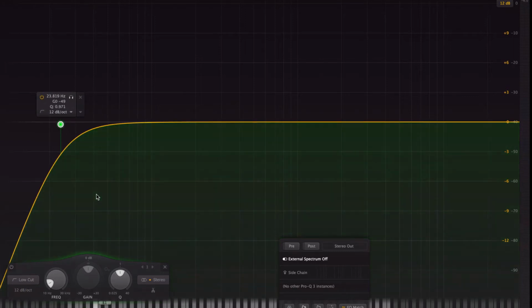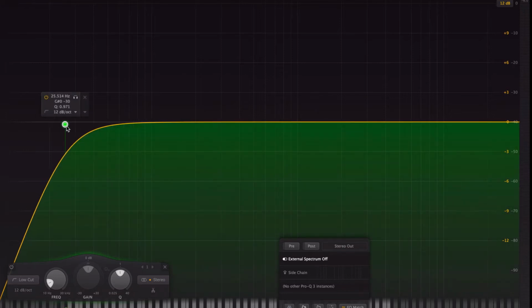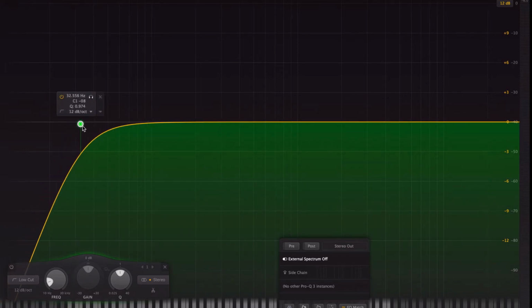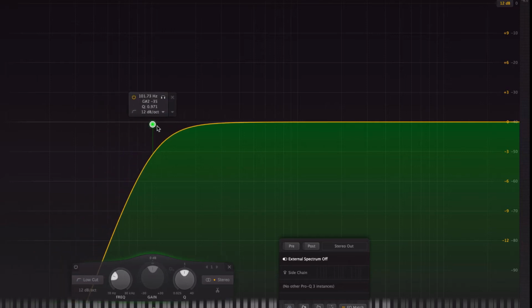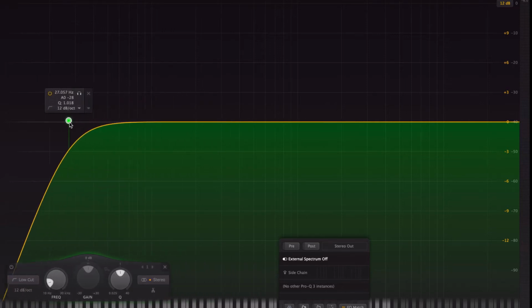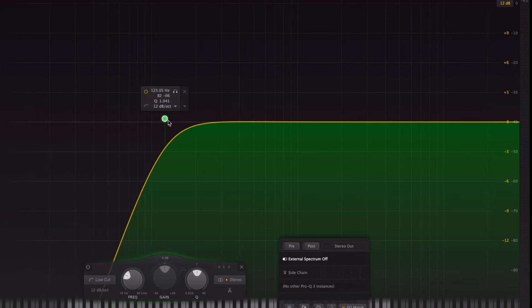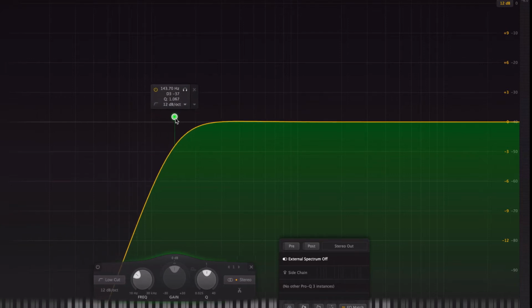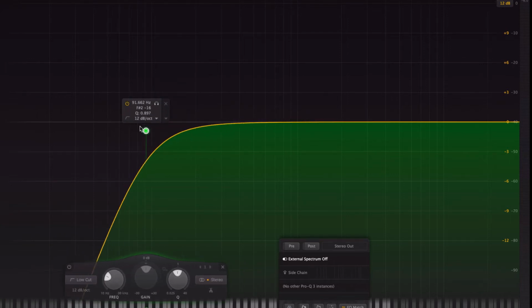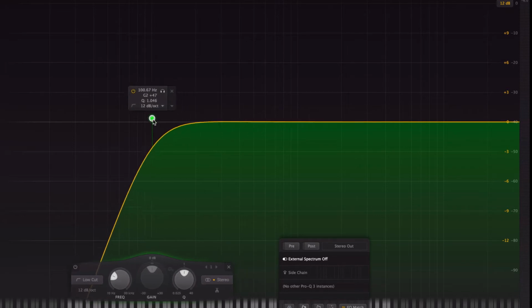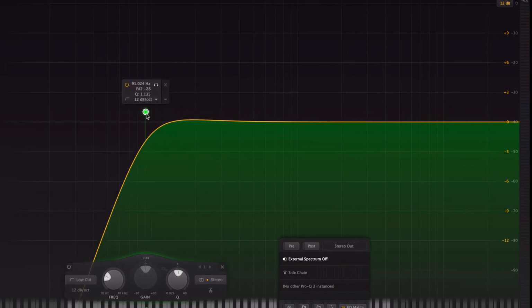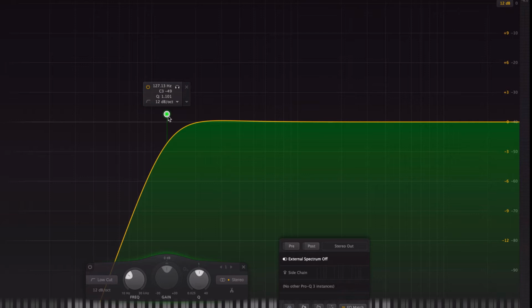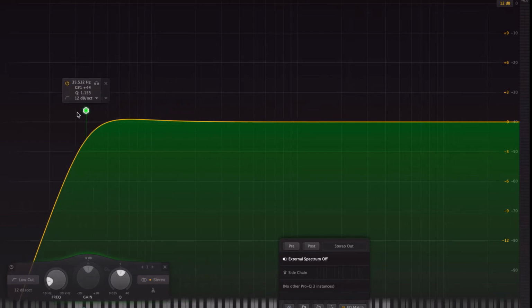This is something that I like to do with EQ: I'm going to start pulling this across to the right, so I'm going to start cutting out more and more low frequencies. At the point where it begins to have a negative impact on the audio and I begin to lose some bottom end, I'm then going to pull that back.